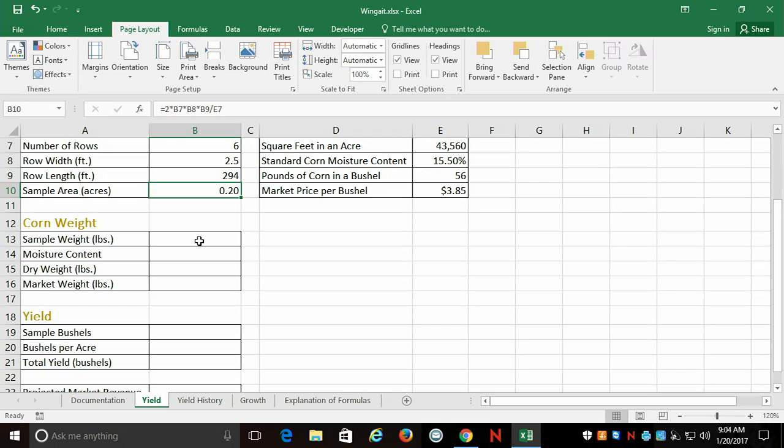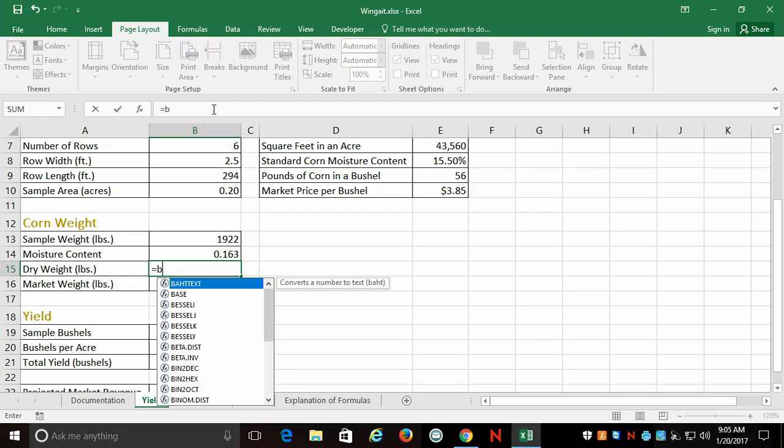We have some other data to enter. The sample weight is 1922. The moisture content is 0.163, which is going to be a percentage. The dry weight in pounds that we need to put in B15 is calculated with a formula.